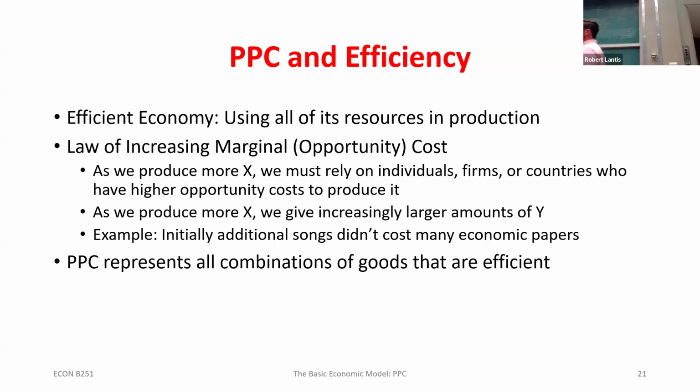Now the production possibilities curve, although the curve itself, that slope told us the cost, we can also think about it. It really just represents different combinations that we said are going to be efficient, right? So if I go back and think about marginal benefit, marginal cost, every point on this curve may not be the optimal point for society, right? That would be whatever quantity we had here. But it is going to be efficient in the sense that we're using all of our resources to produce both of these goods. None of our resources are laying around and going to waste.